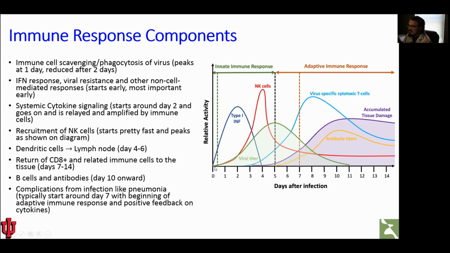And then while this is going on, there's the migration of dendritic cells to do antigen presentation in the lymph node, which occurs around 4 to 6 days. This results in the maturation and the return to the local site of infection of CD8+ T cells that do cytotoxic killing specialized to a particular pathogen. And then there's the later B cell proliferation and the production of antibodies, resulting in an adaptive immune response and inevitably, in most cases, long-term immunity.